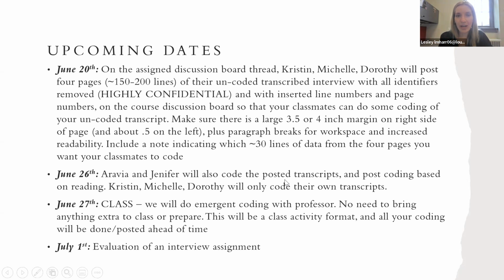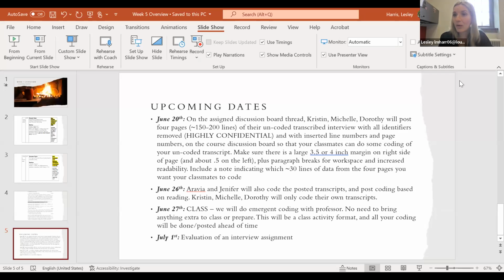So let me show you a little bit on the discussion board what these things look like and where you can locate them. Okay. So here is our class assignment. The first thing I want to tune you into is that we have these instructions for formatting your interview. Pay close attention here, because formatting interviews, so this will be, you've identified your 150 to 200 lines, roughly 4 pages, cut in half. And so these are instructions in Word on how you actually format. And this is what it will end up looking like.